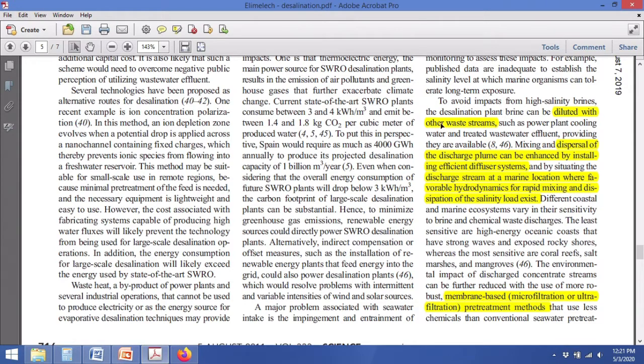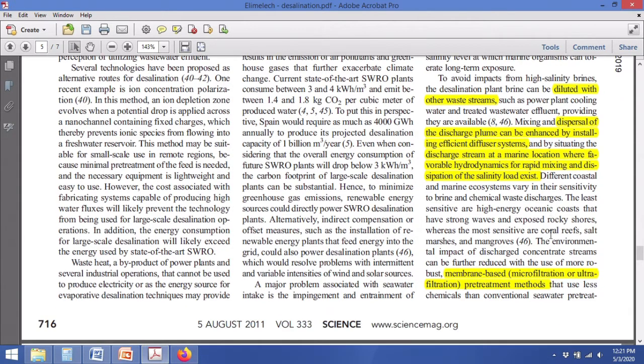One, you can dilute the waste stream. So here we have dilution is the solution to pollution. You can discharge the plume in a dispersed manner through some kind of diffuser system. You can discharge it at a location in the ocean that is not as environmentally sensitive as, say, an estuary. I don't know if there are any being discharged into any estuaries. I just want to use that as an example.